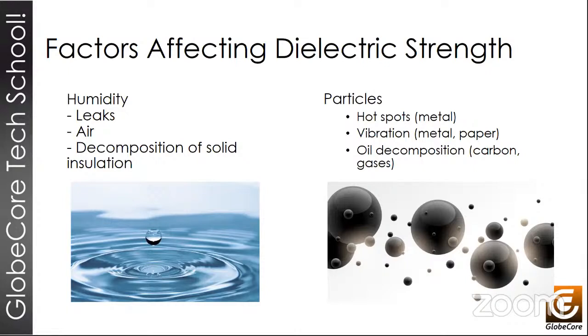The aging of oil and paper can also result in the formation of water. The presence of particles in the transformer oil must always be reduced to a minimum, even though particle count is not a normal routine test. However, there are many measurements that determine the presence of specific particles, such as the Furan test, the gas chromatography test, the dissolved metal test, and a few others. Next slide, please.